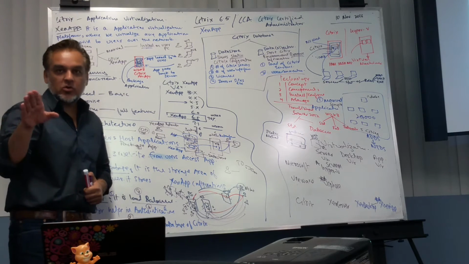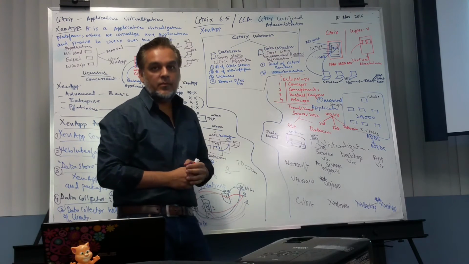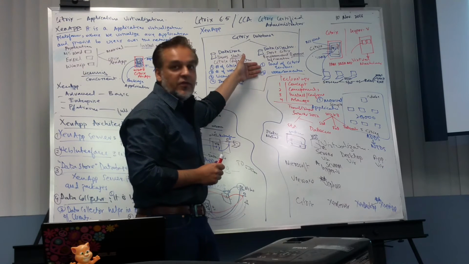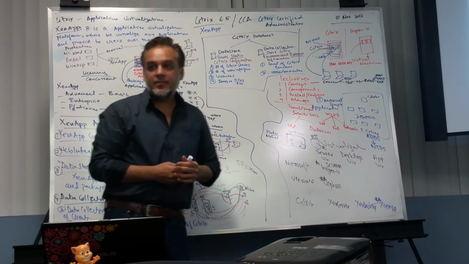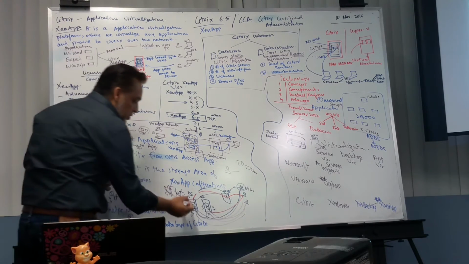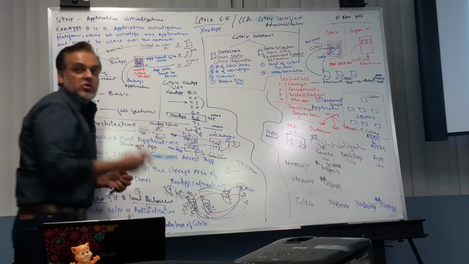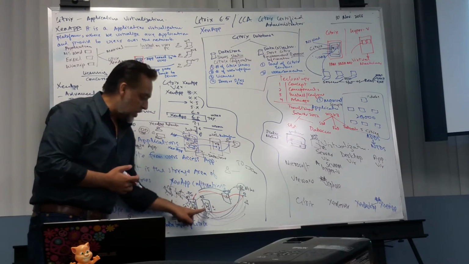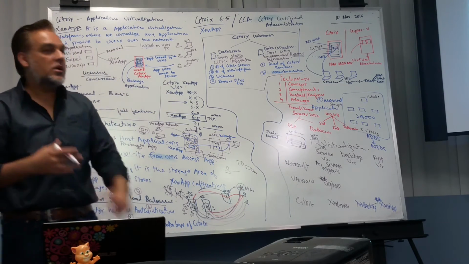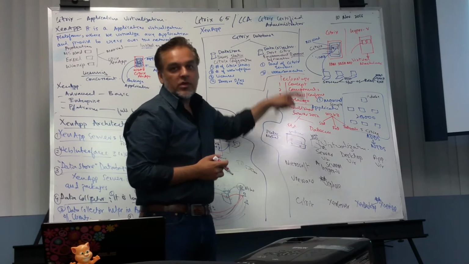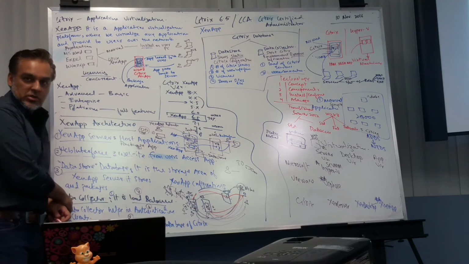Okay, so now going back to your question. What kind of information are they talking about? Load information: how many users are taking the package from this server? So that next time, when a new user comes, the data collector has to decide whether to use this server or that server to give the application. If this server is less busy, let me give the application from this server. That information, like number of users and number of user connections, is called dynamic information, and it is inside a data collector.